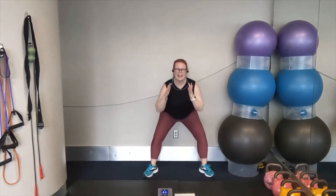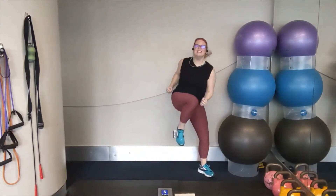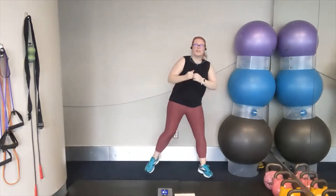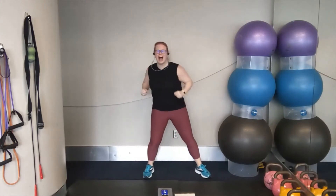Let's squat it out. Now, this move is not going to be fast — we're focusing on good form in those squats. Chest is out, shoulder blades are back. Breathe deeply. We've got our knee strike to punch coming up on the other side — left knee up in two, one. Let's go. Knee strike, punch. Knee strike, punch. That's it. You've got it. Pull — bring that knee up nice and high.